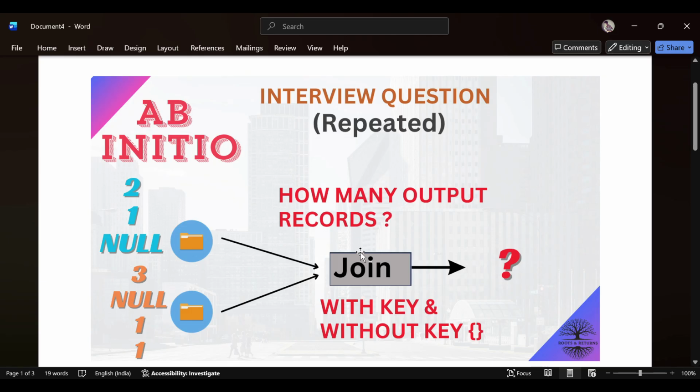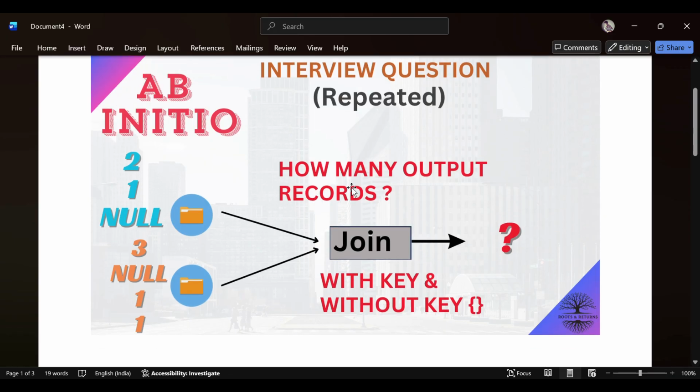Already we discussed the driving port, so you can click on the link above and go through the driving port questions. That's more important on the theory level. On the use case level, we have these set of questions, so today we'll discuss this one.